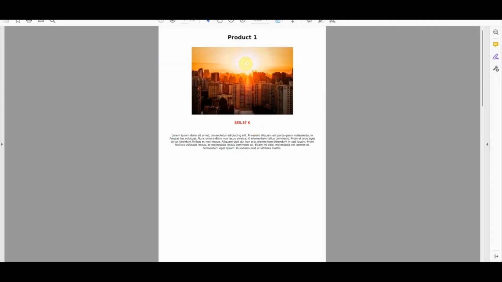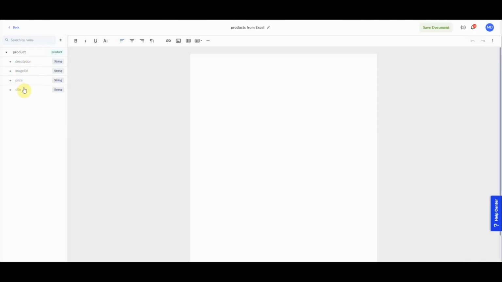And now let's add the variables. Just keep in mind it will be simple, such as this. All will be centered, and we'll do some basic formatting. So we will have the title, we will have the image URL, and then the price, and then the description. Let's add some spaces between them to format them like this. Then we're going to select all, center. We have the title. As you can see, you select everything. It is not quite visible here, but it is selected, and we're going to make it bold.